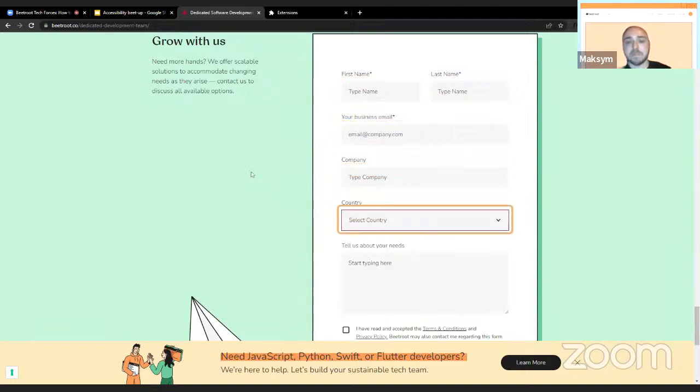Country. Select country. Combo box 1 of 200. Basically, select elements are called combo box in terms of screen readers. And you really want to use, if possible, of course, this functionality out of the box. And you must actually have this reddish or whatever color highlight around your select element, because there is no other way to show that this specific element was focused.